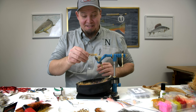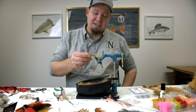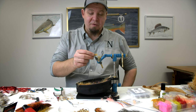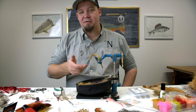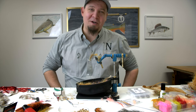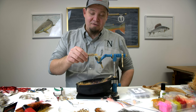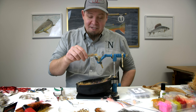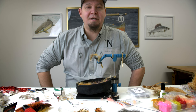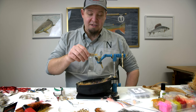Today we're gonna tie this. This is the Brenda worm. It's a really nice pattern for imitating a polychaete worm, and it's one of the really big trending flies here in Denmark. It has caught a lot of sea trout and will continue to catch a lot of sea trout. It's basically a fly that's tied on a lot of shanks, so it has an amazing movement in the water, and it's just overall a deadly way of tying polychaete worms and tying coast flies in general.